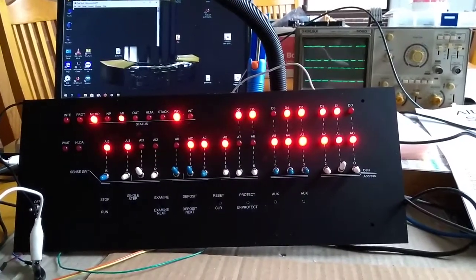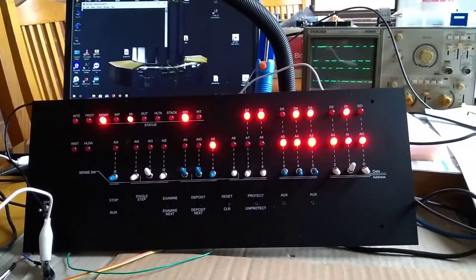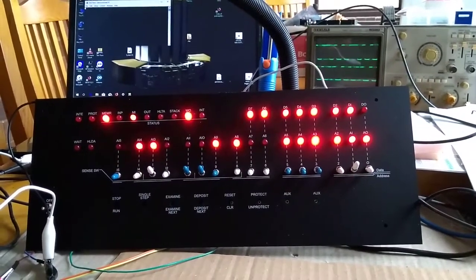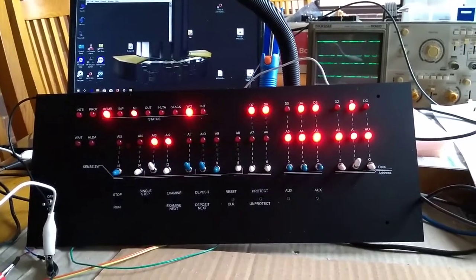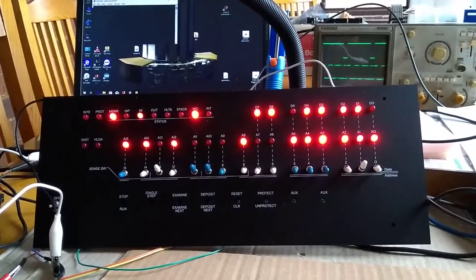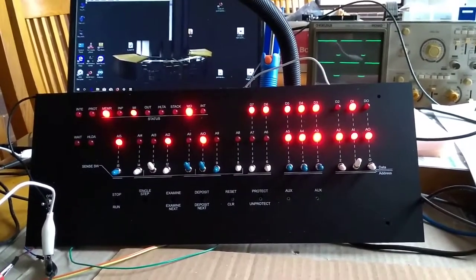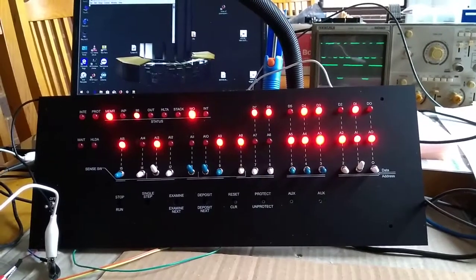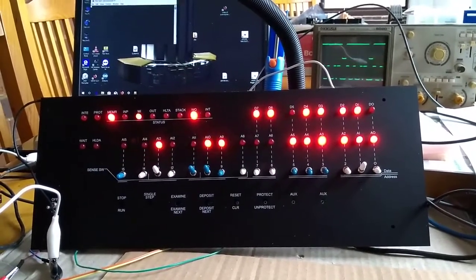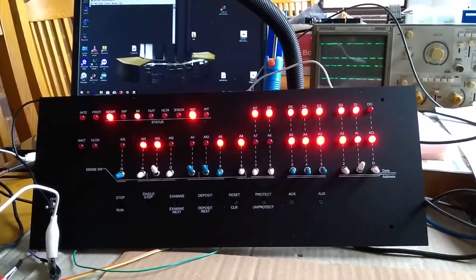I'm getting some diagnostics on my Altair 8800 Arduino clone. I've actually found one problem with one of the data lines — I'm not sure if it's a dry joint or the connector. So shortly we're going to pull the Arduino out and just go through and check the continuity on the data lines and make sure that all the address lines and data lines are good.